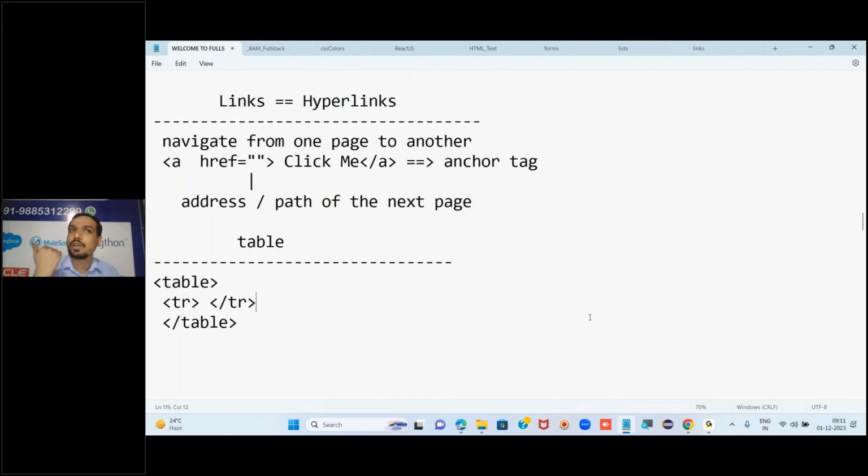For column, we don't have anything like tc here, and there is no concept of column also directly here. But if you see table rows and columns together, what will be the small small boxes will come, right? That box is called cell. The box is called what? Cell. In that, what will be there? Data will be there. That's why it's called data cell. That's why it is called TD. The tag is called what? TD. So we don't have column directly, but indirectly with the help of column only we got that boxes.